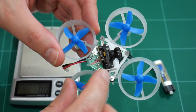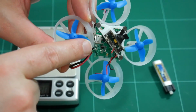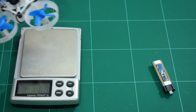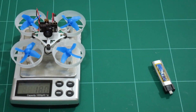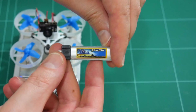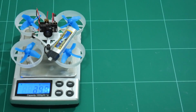I just need to solder on the power wires from the FPV camera into the battery connector here, and I'm ready to go for a fly. But just before we do that, let's measure the weight. So just the drone and the camera and the mount is 19.8. We'll include the giant power 50C 220 milliamp battery. All up weight, 25.2 grams.